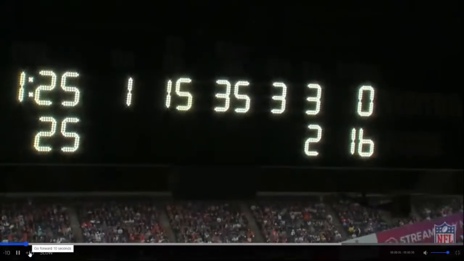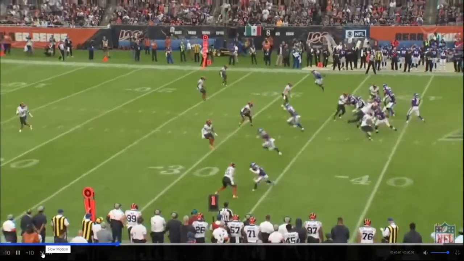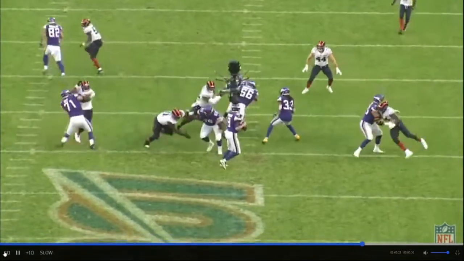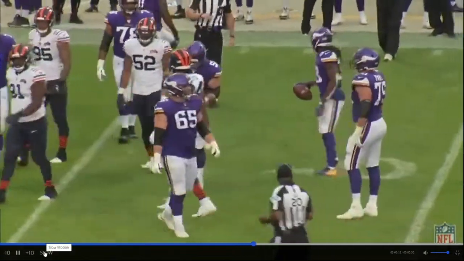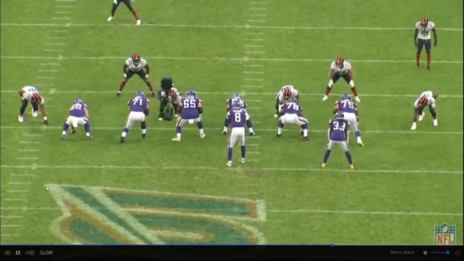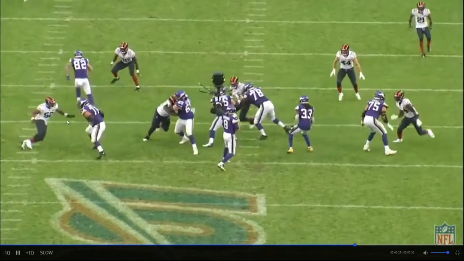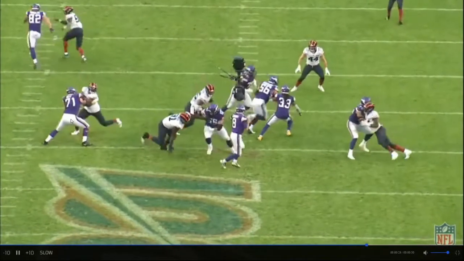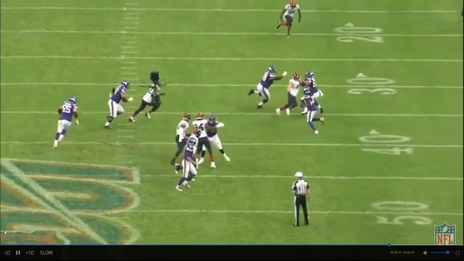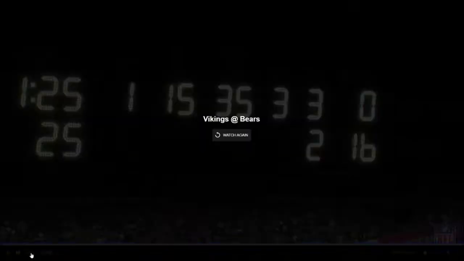So 1st and 15. Mack, all right, so they run a screen. Mack's on the right side. We back it up and slow it down. Tight end again. So Mack's on the defense's right side. Free release on the tight end. Goes the pin inside. And the screen was away from him, so it is what it is. Just like to see him give that chase.